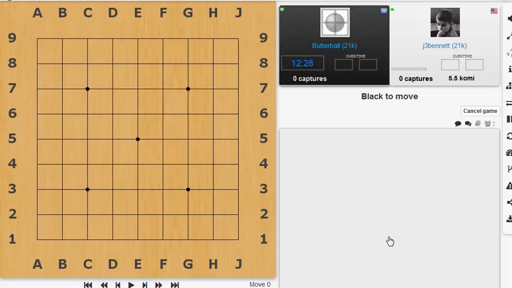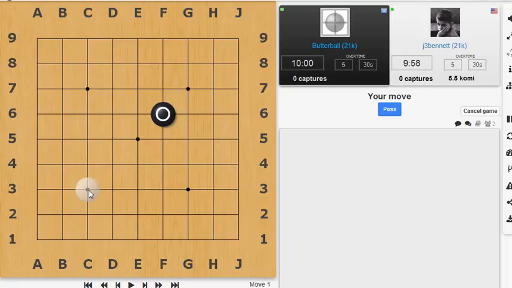Okay, we got a game here. Butterball. Butterball has the first move. Okay, let's take a corner. So he's grabbing more space. Let's maybe come forward a little bit.